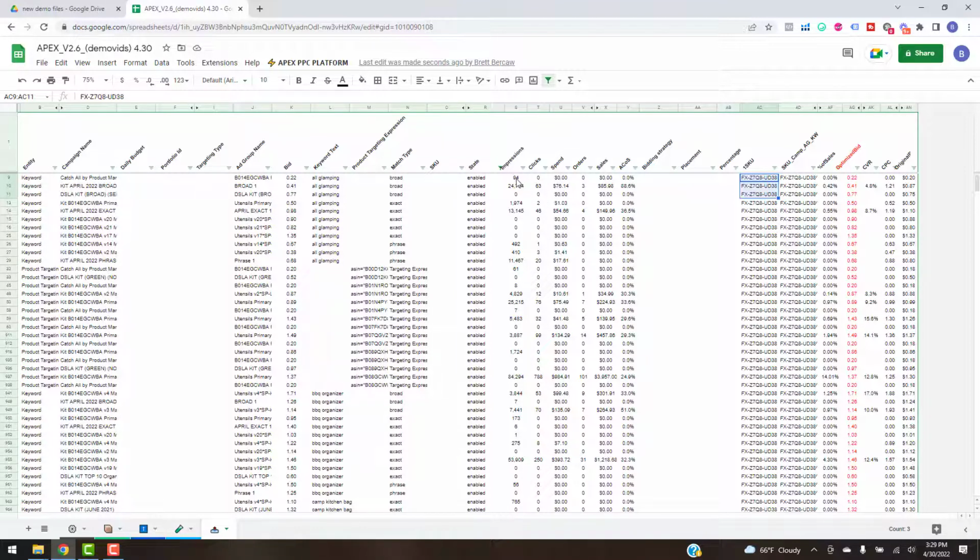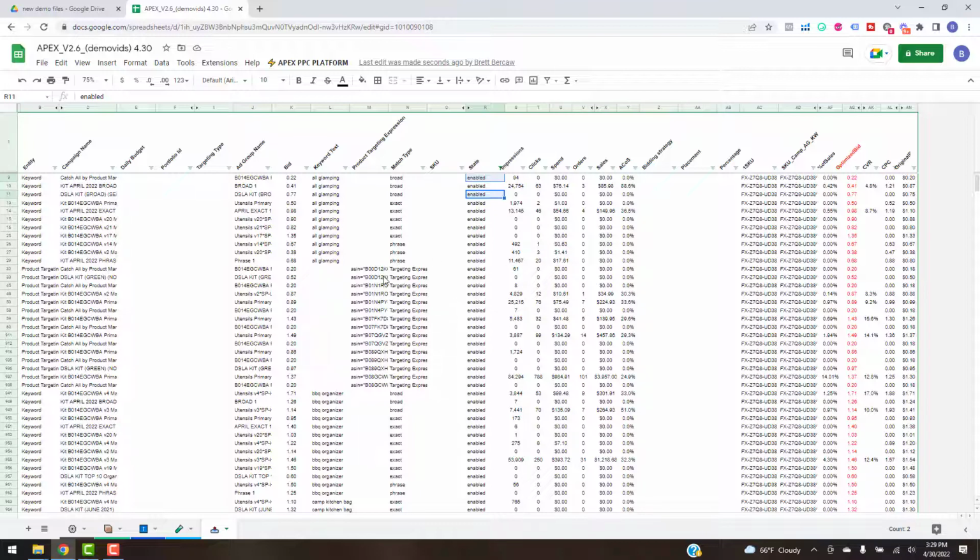These others, this one has impressions, but if I was doing this, I would pause this one, pause this one, and I'd leave the one with orders. Moving on, you can see this one saying I got like 7 or something. Again, that's just because I made this dummy data up, but there are actually 5 here in exact match and then 3 in phrase. So you would pause 2 of them in this case, leave the one.